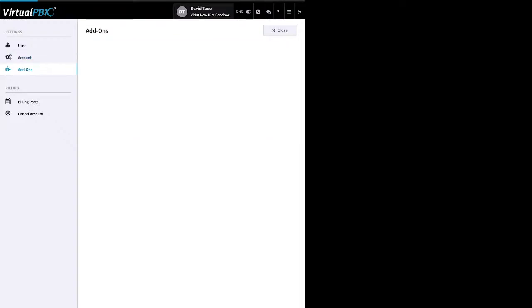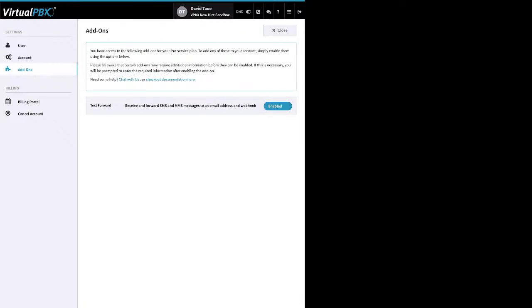Additional on the left, we have here add-ons. This is a new feature. This will allow you to add additional features to your Dash account. Currently, the only add-on feature available is the text forward feature, which allows you to allow a phone number to accept inbound text messages and then forward that on to, say, an email address, right? But it's not for two-way communication. But in the future, other features will show up here as options to add to your account. Some of them may increase your bill, some of them won't. That will be somewhere on our website. They'll tell you what plans it's included with.